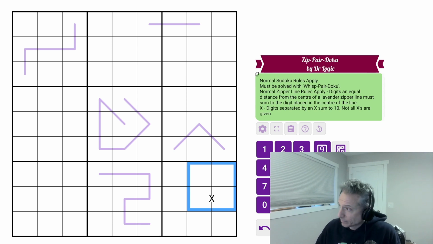Well, I just have German whisper rules. Nothing else fancy here. Along green German whisper lines, digits must differ by at least five. So what that means is that you'll never see a five on a German whisper, because if you try to differ by at least five, you end up with 0 and 10. So I'll get a set of the digits 1 to 4 and 6 to 9, which are considered the low and high digits, and along a German whisper line, any low digit will map to a high digit, and any high digit will map to a low digit. So I'll probably be doing some color coding, and maybe I'll send some your way as well. But we'll see as this puzzle progresses.